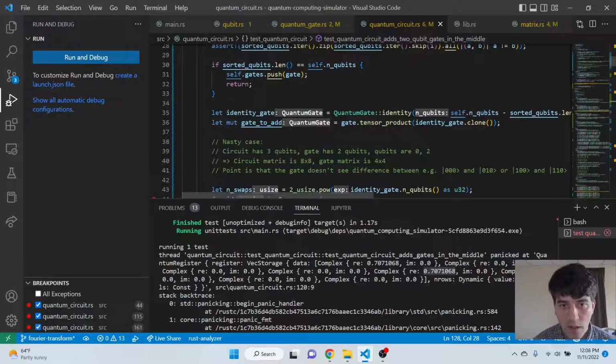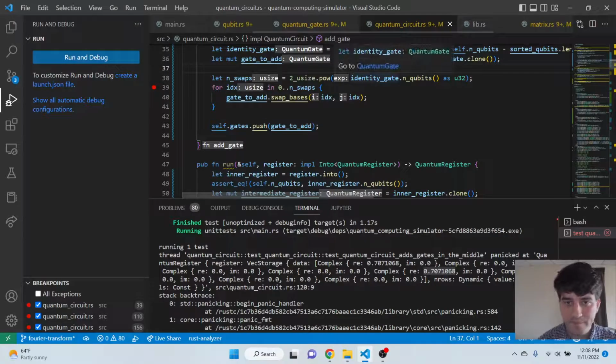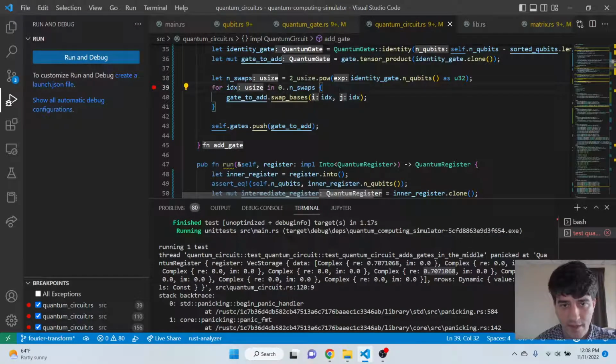Okay. Getting there. All right, I don't need my nasty case anymore. This is how many swaps we're going to have. And then we're going to... I don't even think I need this anymore.